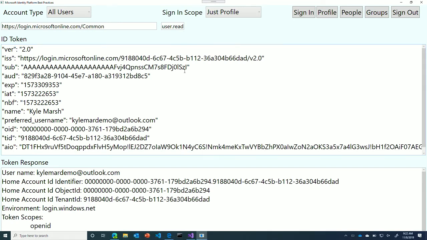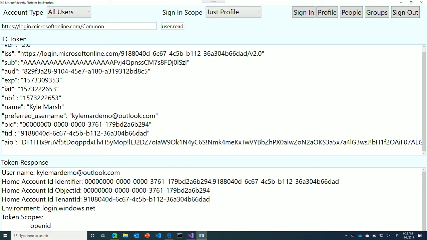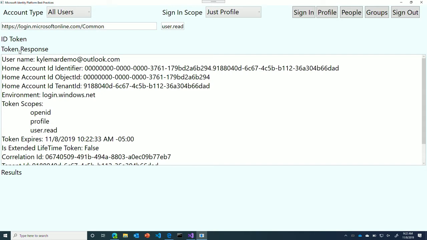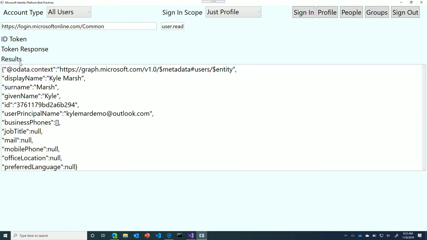So again, my ID token tells me about the user. I can see their object ID. I can see which tenant they're coming from. In this case, if I cared, I could look, oh, look, that's a Microsoft consumer account tenant. And I can examine that. Again, I got the same kind of information here in the response as to which permissions this access token already has. So I can go ahead and call profile and get the profile information from Microsoft Graph for my consumer account. All right, so all very straightforward.